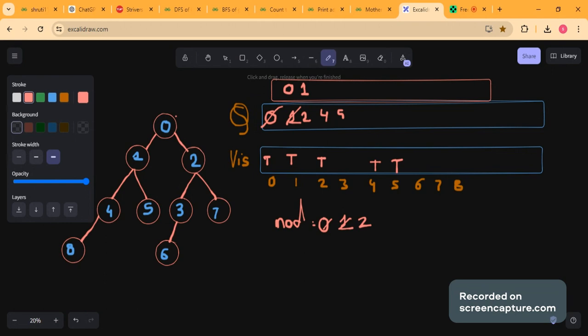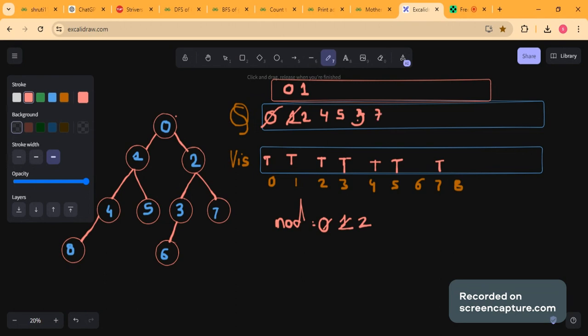The other neighbors are 3 and 7. These are not yet marked as true, basically it is false. So now we will mark 3 and 7 as true, and while marking them, we will also add them into our queue. So now we will add 3 and 7 also.